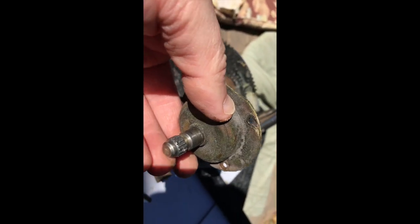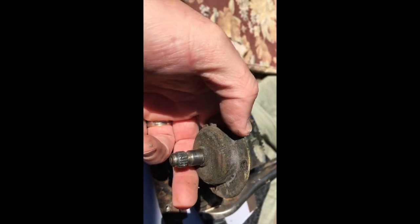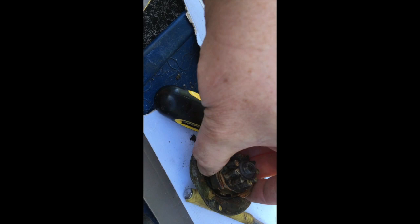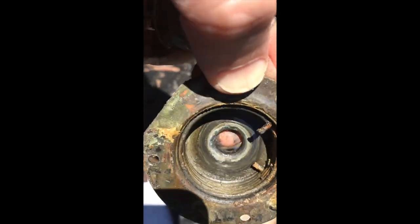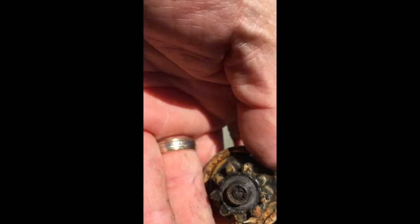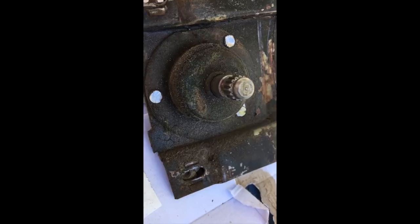So here's what we're looking at. All right, so let's go ahead and pull this guy on out. Get a little hung up on those threads right there, hold on. All right, so there's a spring in here that's a lot of fun to put back on. And there's the gear. So go ahead and pull the gear off. Probably can't do it one-handed.